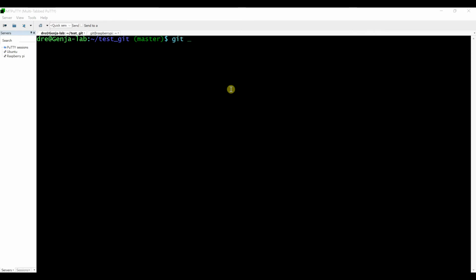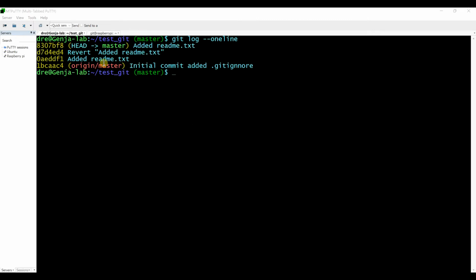So I'm just going to bring the screen up again, git log oneline. So if you wanted to go back to a particular point in time, you could use git reset at the commit level. Basically, the index level was more or less to do with the files and the current working tree, whereas at the commit level, I could go back to the initial state.